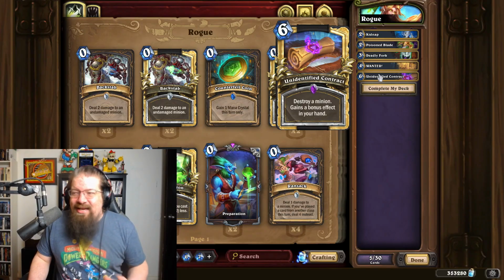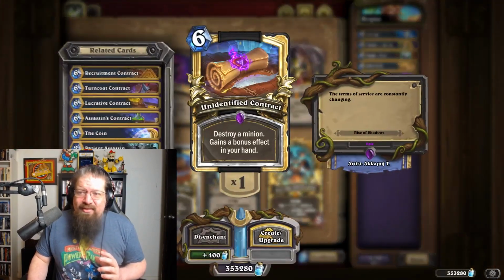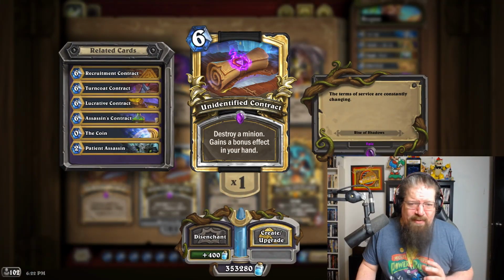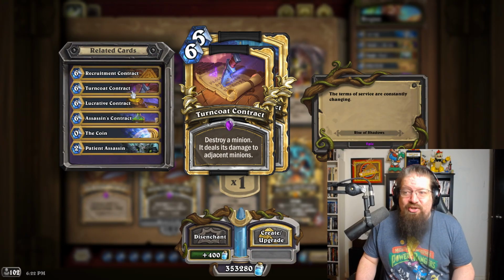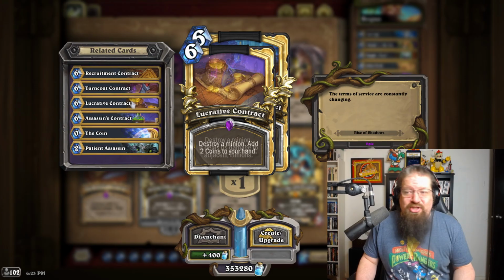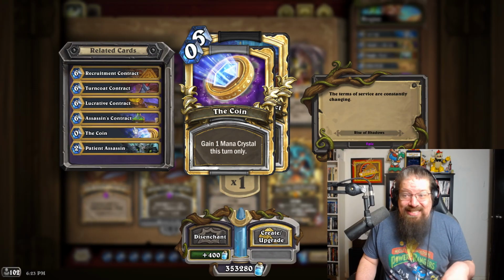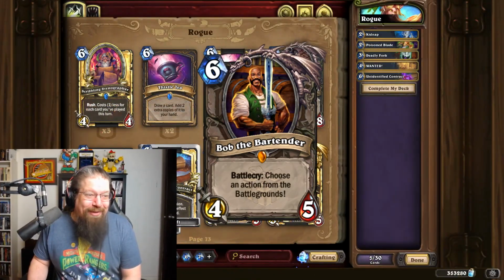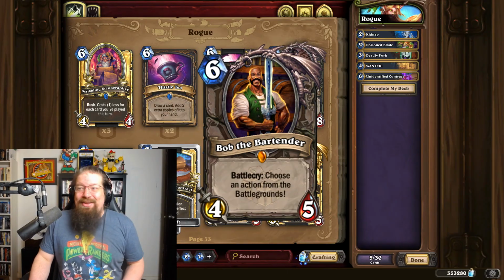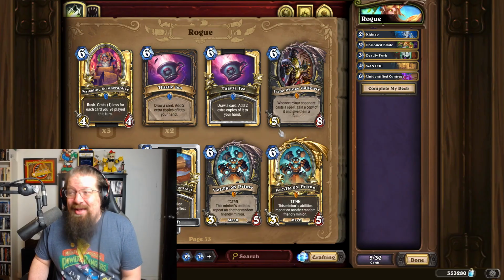And we have Unidentified Contract, which gains a bonus effect in your hand. So there's a bunch of them over here. Let's move my stupid face. All the different bonus effects of destroying minions. So you can either add a copy of that minion to your hand, deal its damage to adjacent minions, add 2 Coins to your hand, or summon a 1/2 Patient Assassin. It's a 1/2 with poisonous and stealth. So really bad card, and just compare it to Bob right now. You can't consistently get what you want. It's completely random, and it's Rogue, and you wouldn't bother.